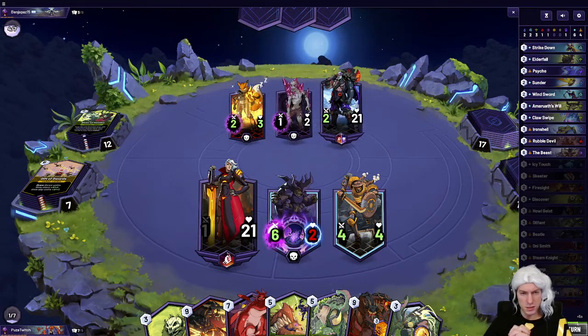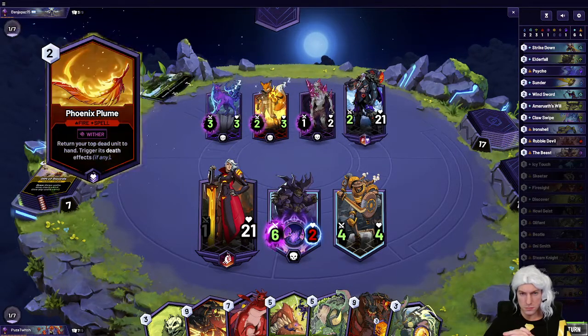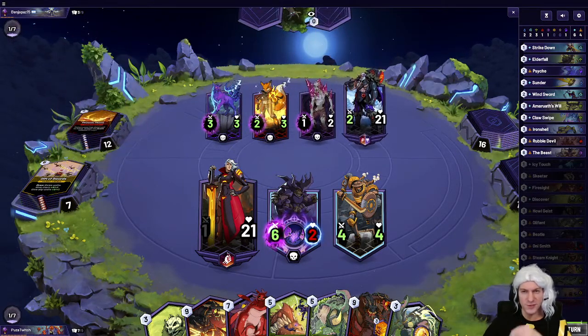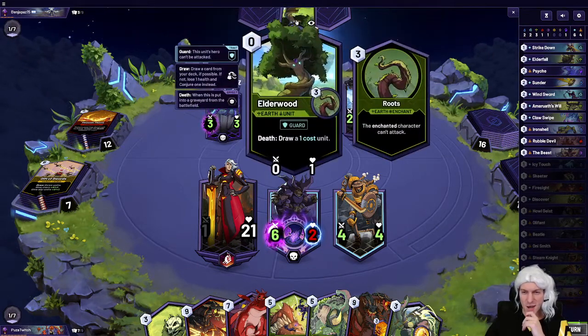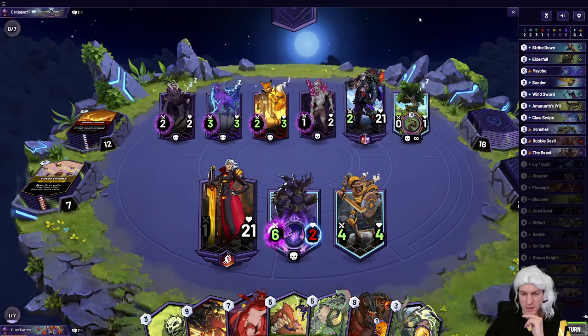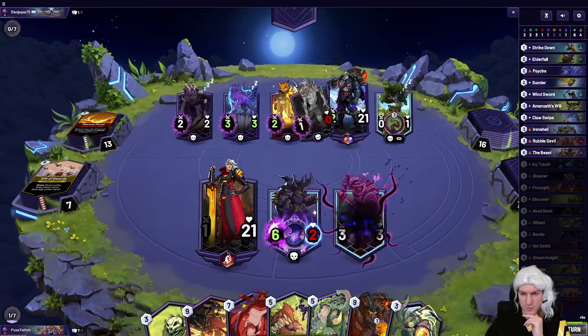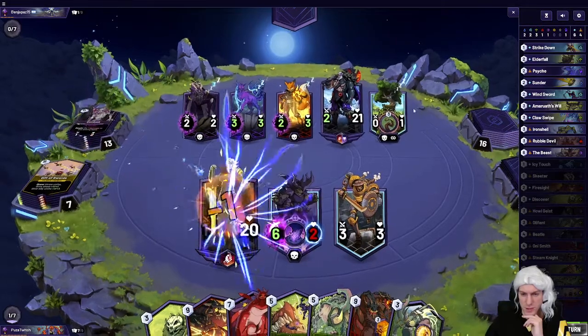Alright, he buffed some of his units with Boon of Nettles and gave them Wither. And play Phoenix Flume on Elderwood. Okay, okay. We don't have an AoE spell though to clear all of those funny little units. Alright.